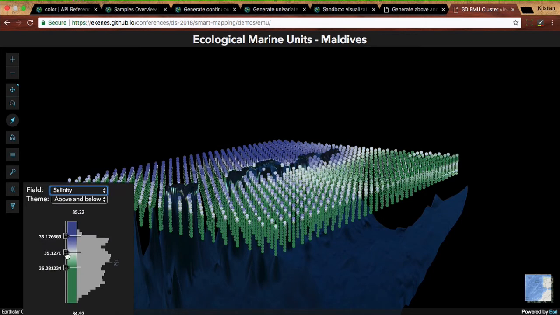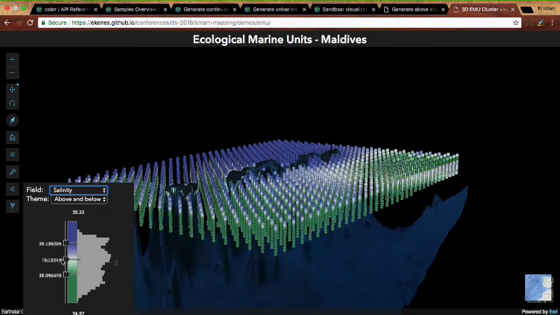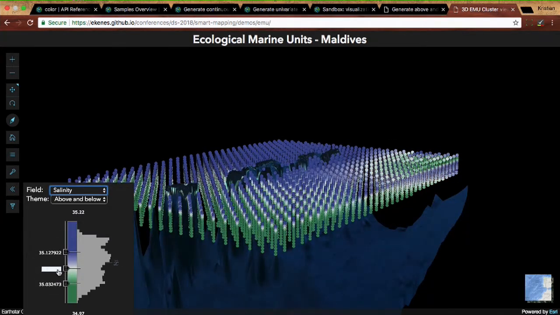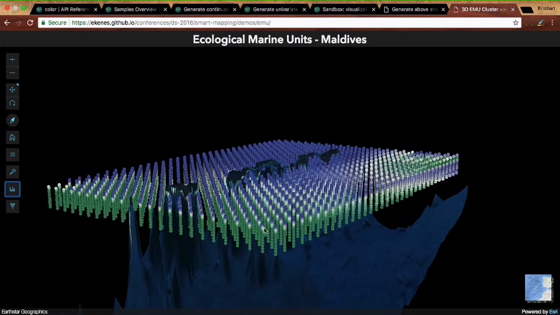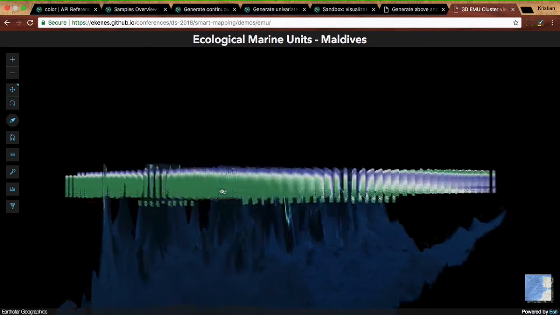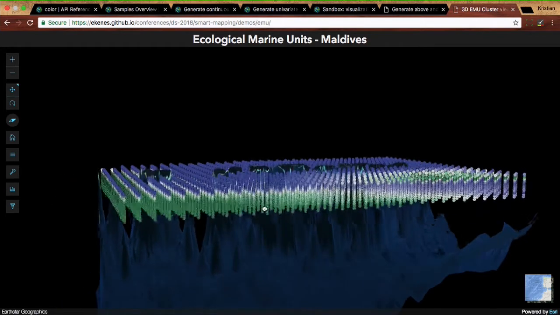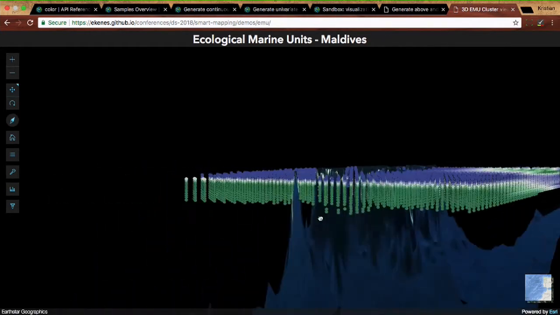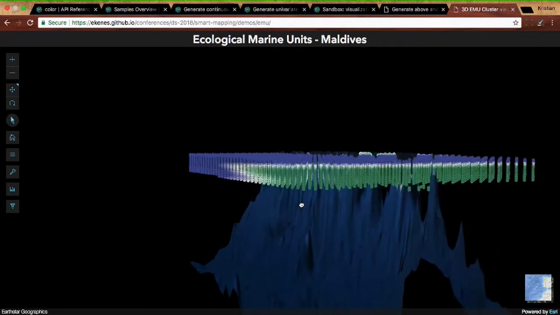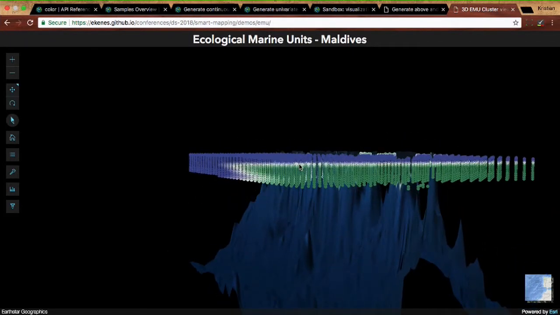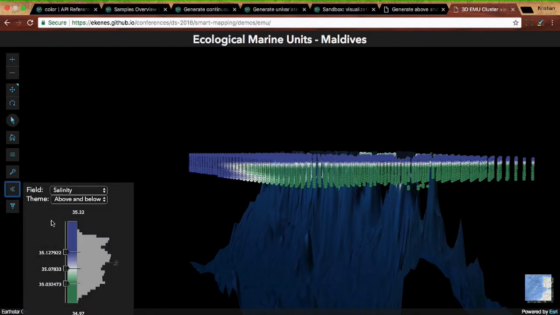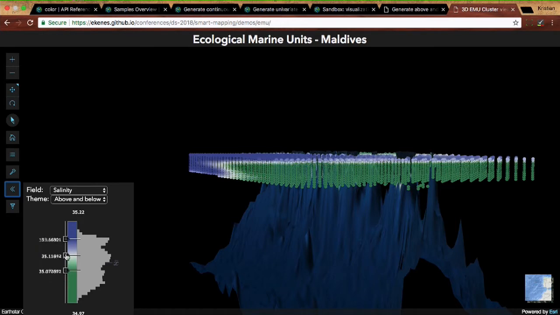And so here I can change my color slider and see how the pattern changes in 3D space. And what's cool about that is you can't really get that dimension in 2D. So if I change my view here, you'll notice how the pattern changes in 3D. So you see how it kind of goes one direction, then loops, switches back, and as you get deeper from the surface, that's something you can't see in 2D right away.